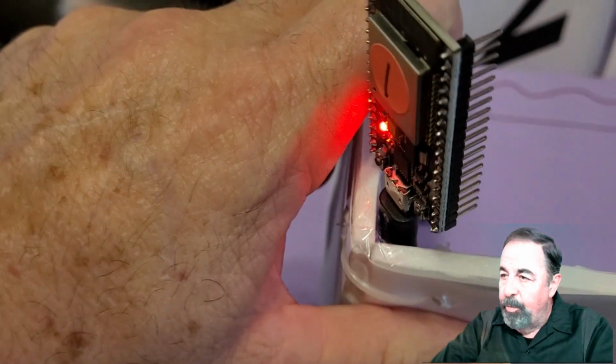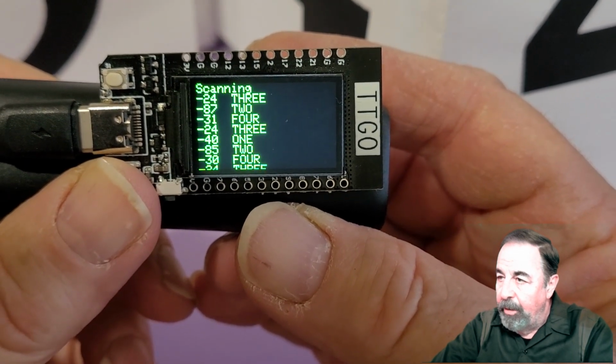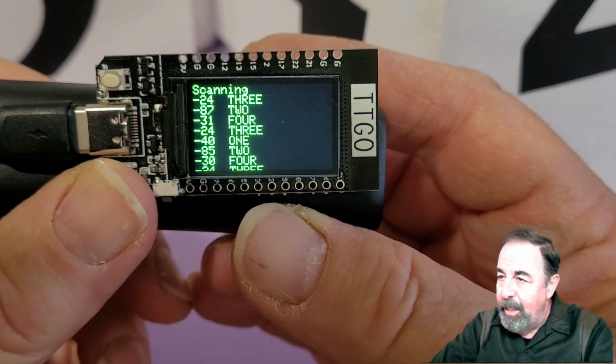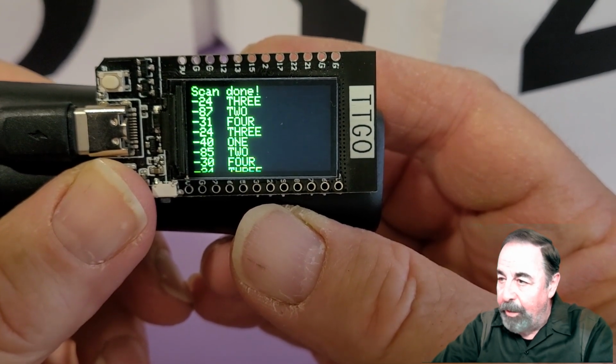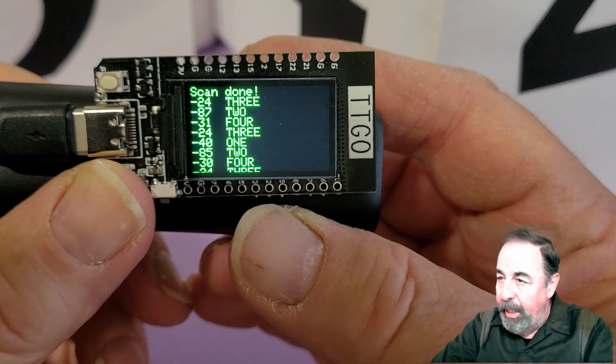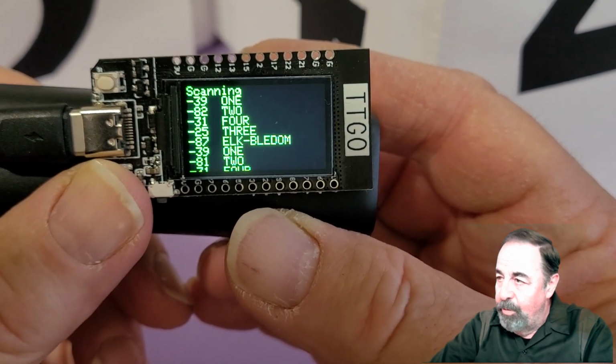Okay, so let's look at the scenario. I made up these little stands for the ESP32s. They have the battery and then they hold the ESP32 upright, so you get that BLE antenna up there. And here I am using the scanner. You can see the number 2 beacon is a lot lower, a lot weaker than the other 3 at 87, when the others range from 30 to 40.